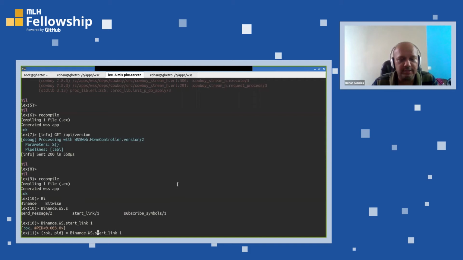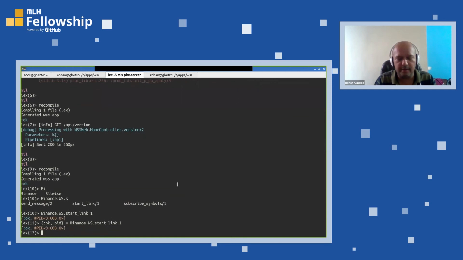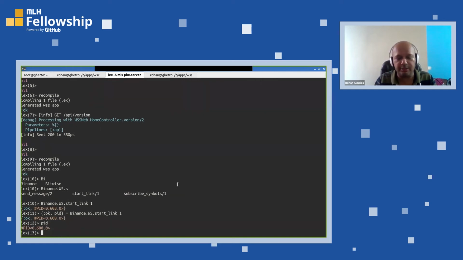But I know what I'm getting back, so I can already destructure the return value and say, give me the PID directly, instead of going through a variable and then its PID. I can directly say {:ok, pid}, right? I'm destructuring the return value of start_link. And this PID is a process ID.